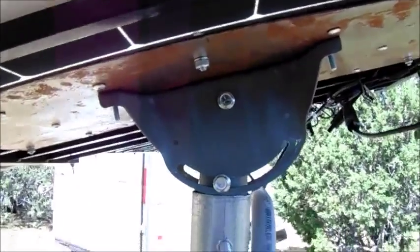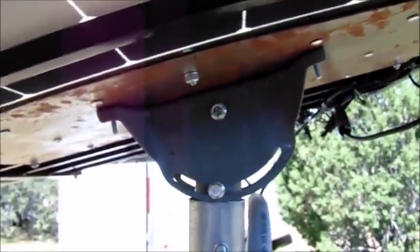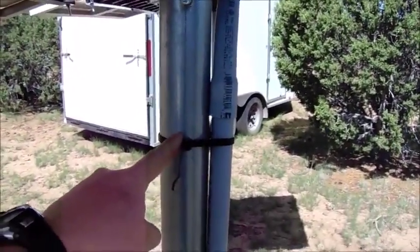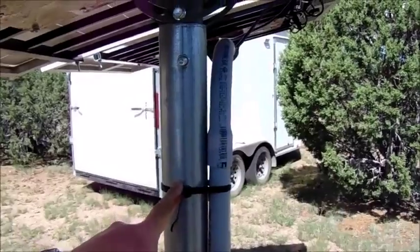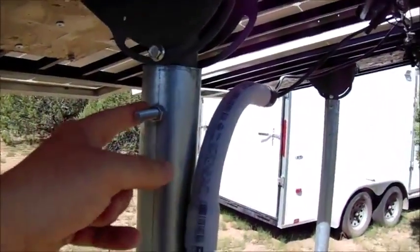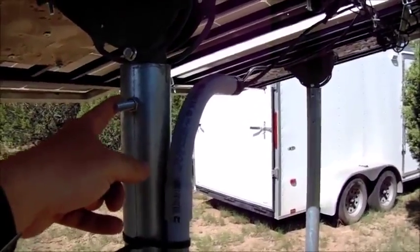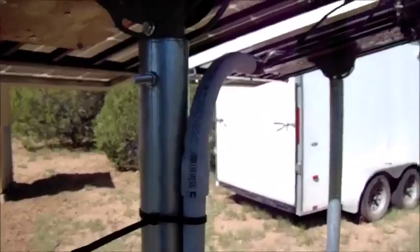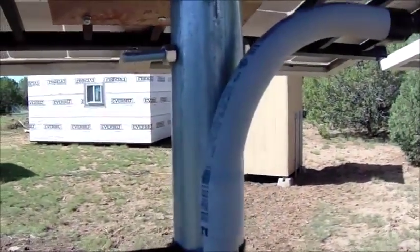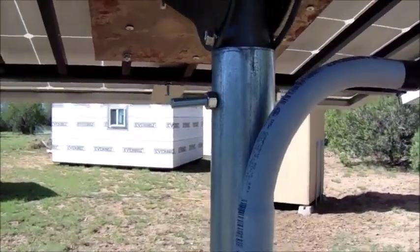And this, I don't know how it shows up on camera, but this is, believe it or not, a satellite dish mount, swivel mount. This end of the dish mount goes down probably to right about here inside the fence post. And this works pretty good. You can adjust your panels' tilt based on the time of the year. And I just threw a bolt in here to keep it from swiveling from side to side. If in the winter I want to change the angle, instead of pointing due south, move it a little southeast to follow the track of the sun, I can take the bolt out, turn it, drill another hole at that angle, put the bolt in, and it's good to go.